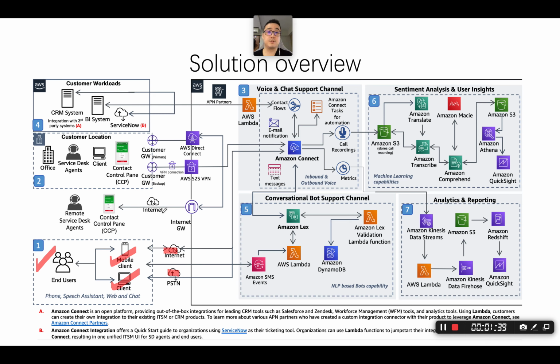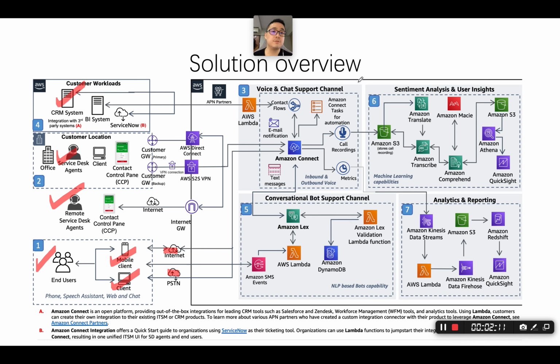In terms of the call center agents, they could work from home, or due to COVID, or they could be sitting at the physical locations. And in terms of the CRM, usually it will be hosted in your own data center, or you can use a cloud-based one, for example Salesforce or Microsoft Dynamics. So this concludes all the on-prem components, or those roles that are outside the cloud domain.